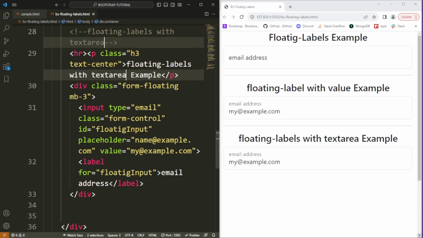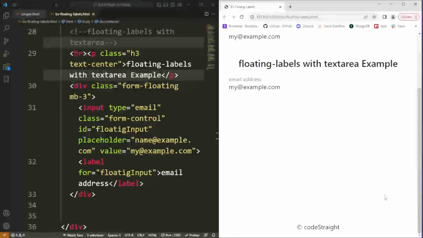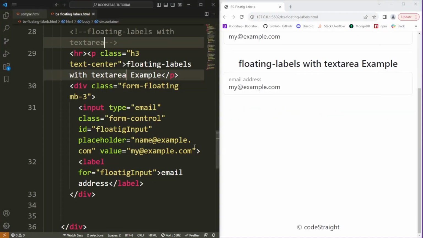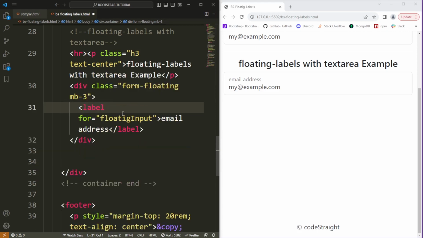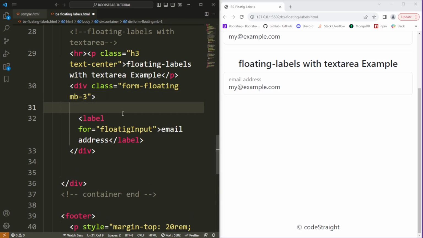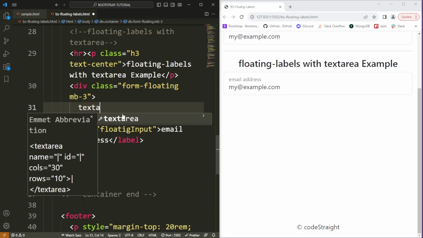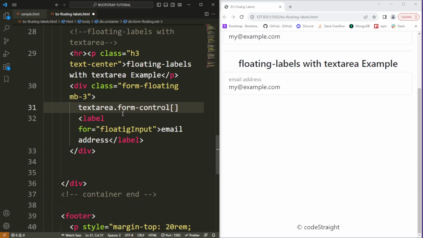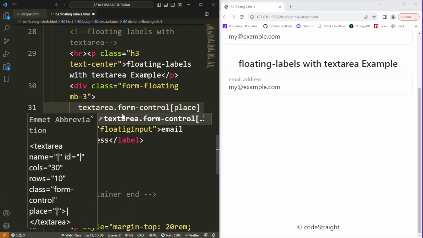Hit save. So this is what we have here. What I'm going to do is remove this input for now, and add a textarea with the form-control class, and let's add a placeholder.